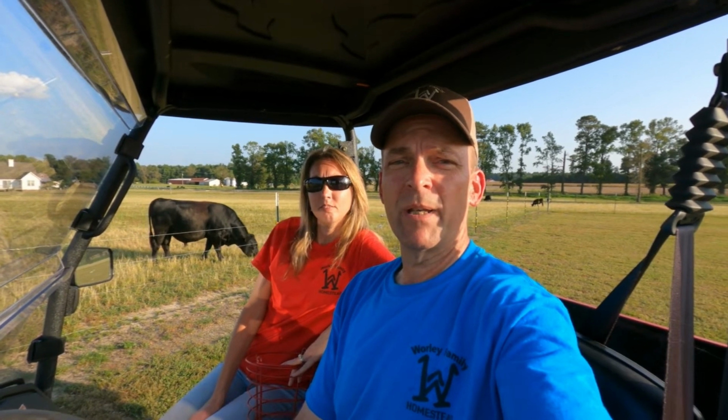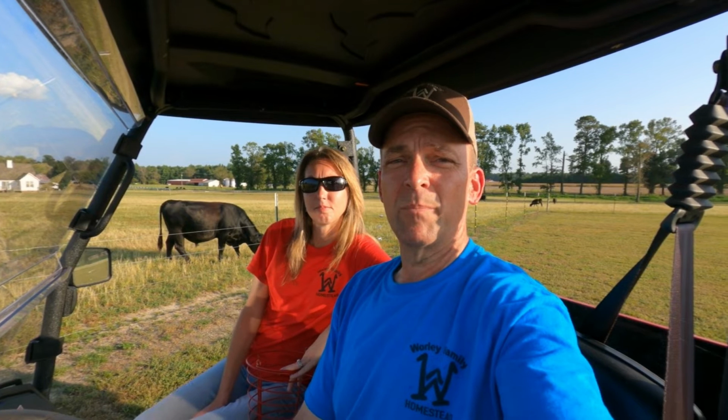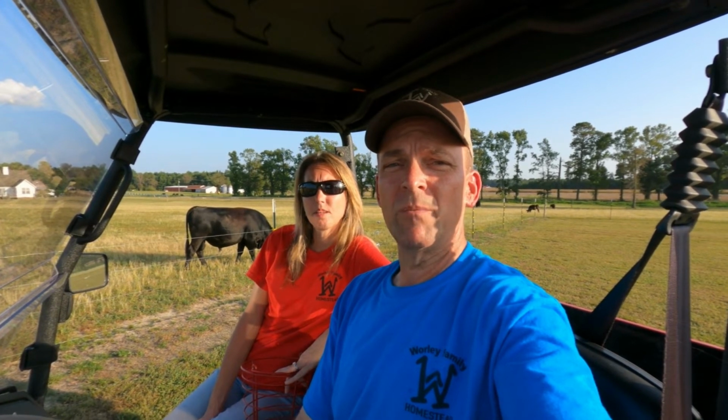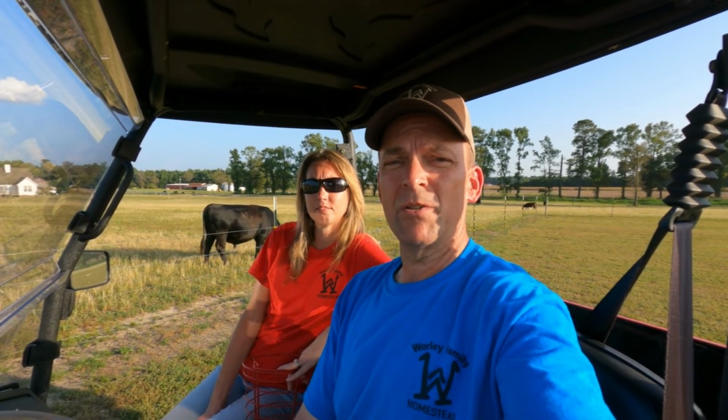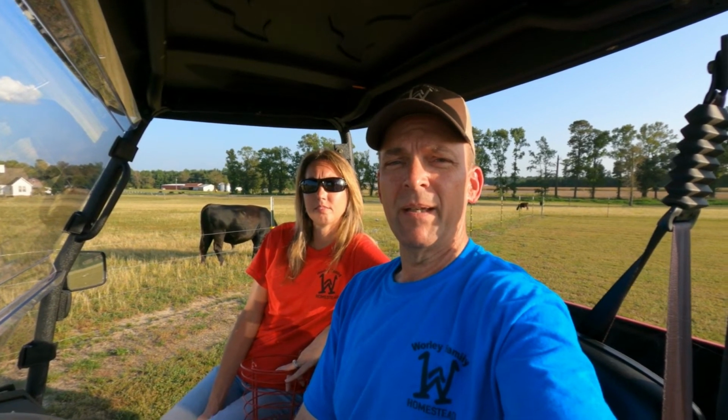I thought she was going to give me a little bit of trouble, but she stood right there, didn't move a muscle. I put it right across her neck, put the loop over her nose, and walked right over to where the farrier was. He trimmed the hooves up. She didn't give a bit of trouble with it, and she did great. So kind of glad of that. We didn't do anything to George this time. He's so young. His hooves look good, and we're going to try to catch him on the next go around.